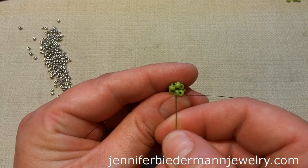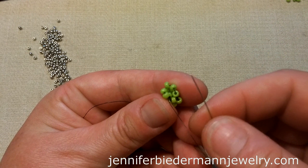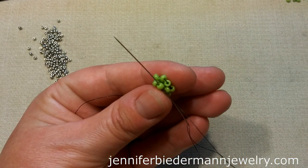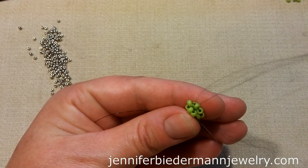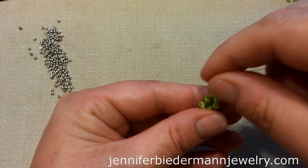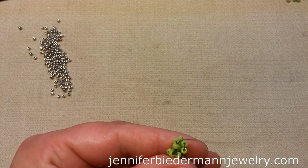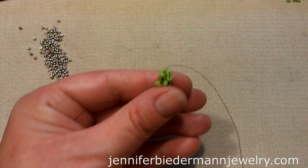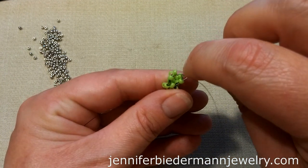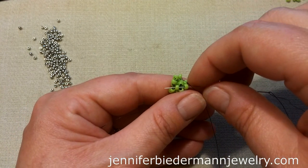So now see the top, we have 1, 2, 3, and we have 1, 2, 3. Now we just need to do the last unit. So we're going to go up this bead. We have 3 beads here, so we're going to pick up 1 bead to create that last wall unit. So we're going to just go through this bead, then this bead.